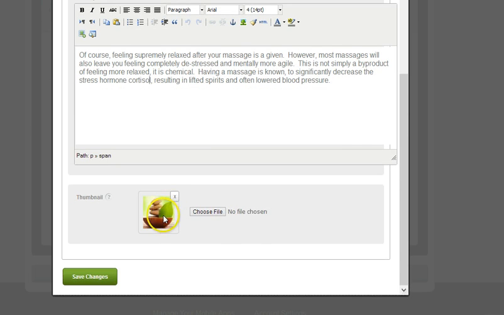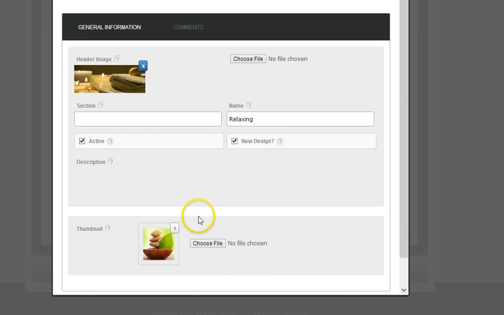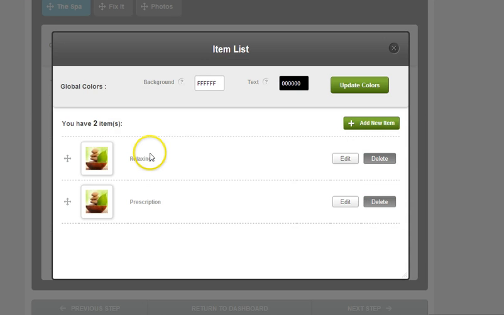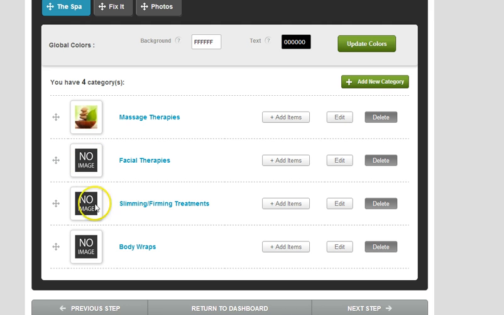Down here then, I chose a thumbnail, and this is 90 by 90 pixels. So I simply chose my file. I went and got it. I think that looks really great too. But what I did to help you see your choices is, I put some icons in the massage, but I didn't put anything in the facial.